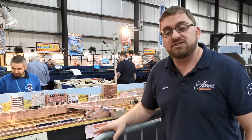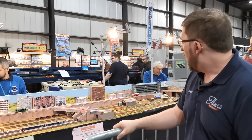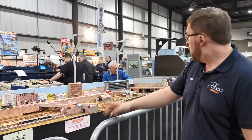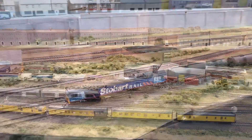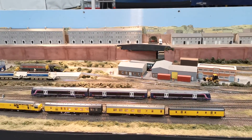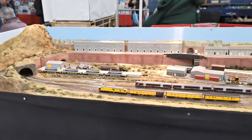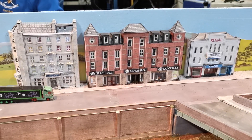This is Rockfield Road, from Inverness and District Model Railway Club. It's an end gauge layout set in the modern day, and it represents a nice main line coming through, with some sidings at the back. As you can see, we've got a Stobart Rail 66 on an old train coming through. There's a Class 37 on a test train just there, and in the background we've also got some auto balusters, and a Railway Technical Centre 24 on a snow plough. Any fans of Are You Being Served — we have Grace Brothers Store sitting at the back there on the road.